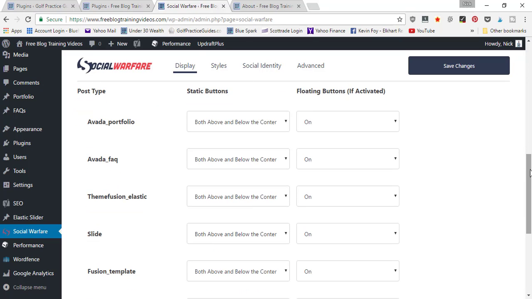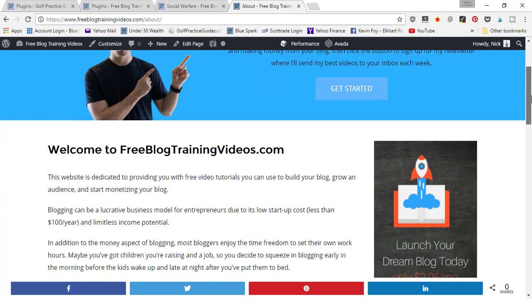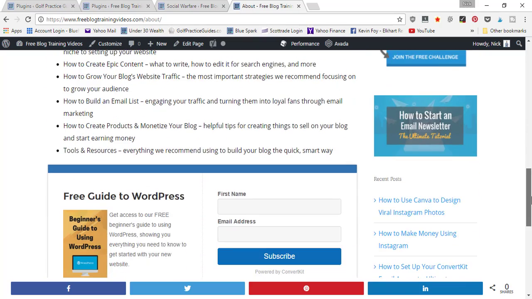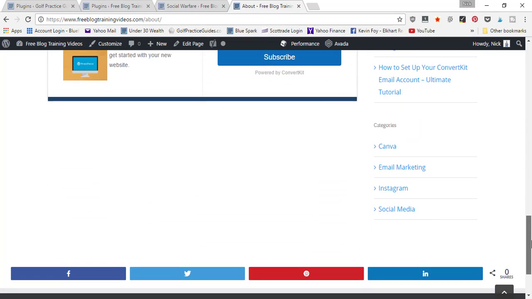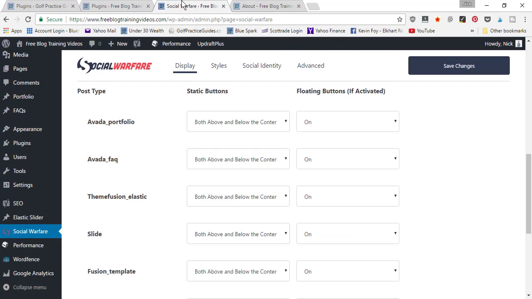So to show you an example, out here on my website, you can see as I scroll the page that down here we've got all the four different buttons floating at the bottom here. So each one could get clicked on to share, and it's going to show total shares over here to the right. So as they're scrolling, it's going to be down there at the bottom of the screen. And when they get down to the bottom, it shows you where it is static on the page, at the bottom of the page.